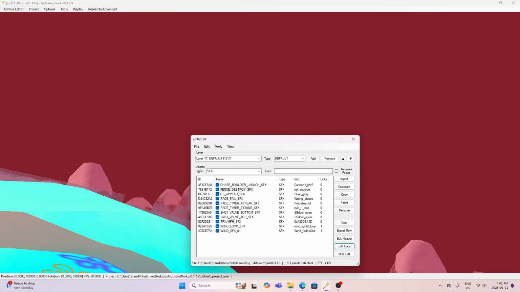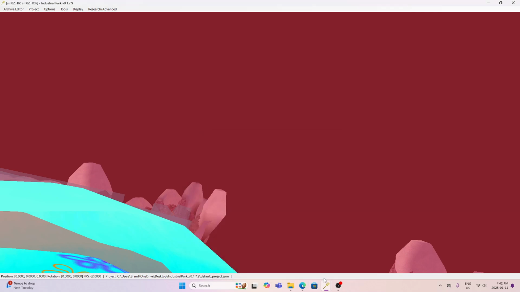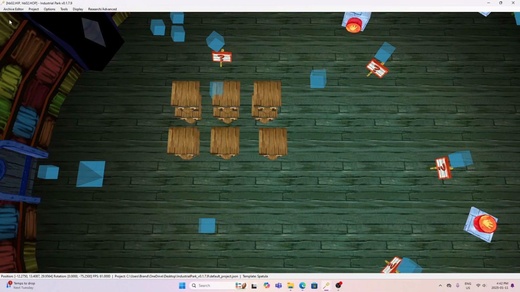So what do we need right now? Oh yeah, Golden Spatula GS Appear. It's called GS Appear, which means Golden Spatula Appear. So click this, click copy. Golden Spatula Appear SFX, this one, click copy. Go back to your level, and it's right here. I'm going to go to my default.